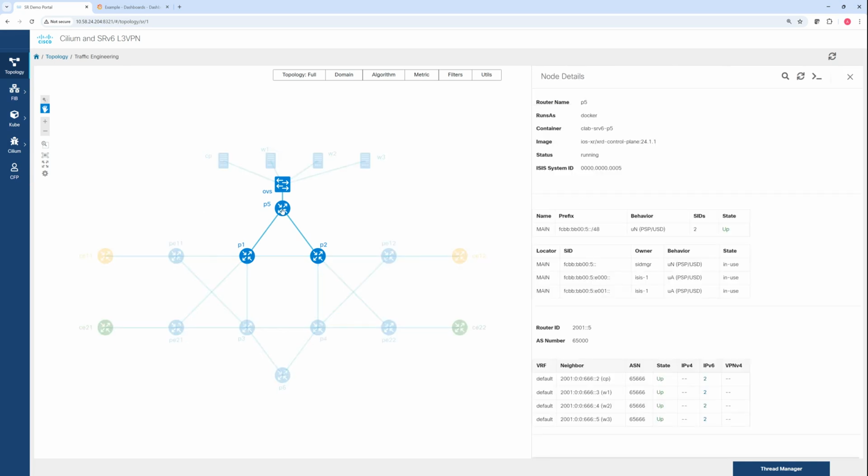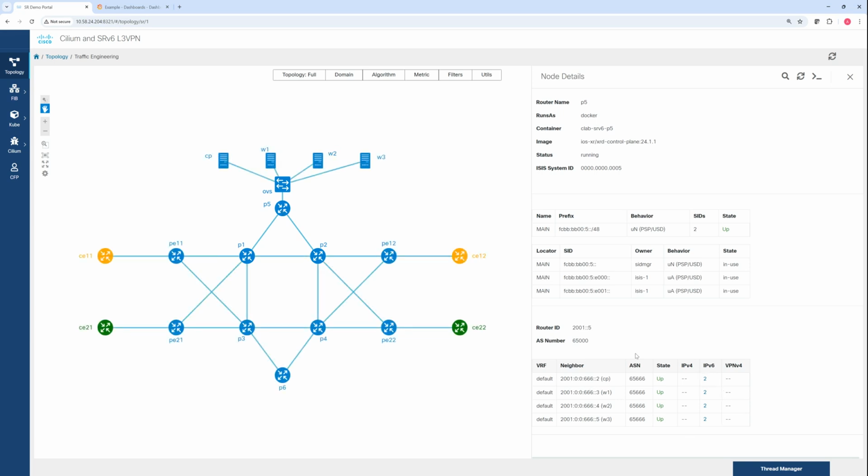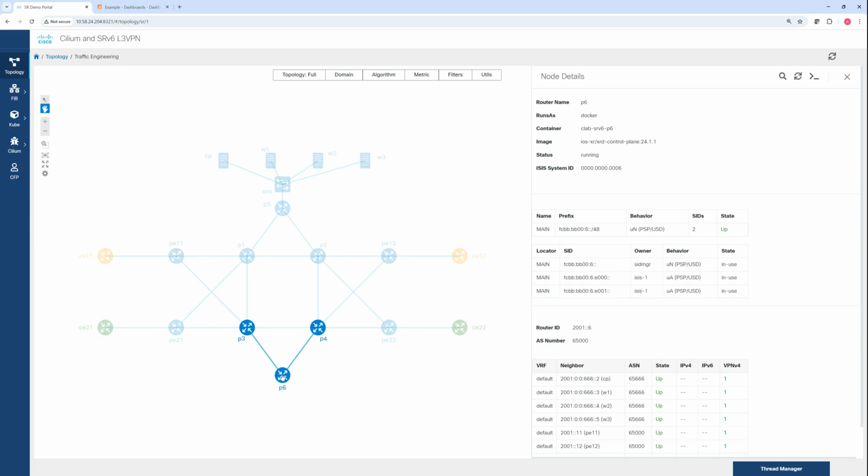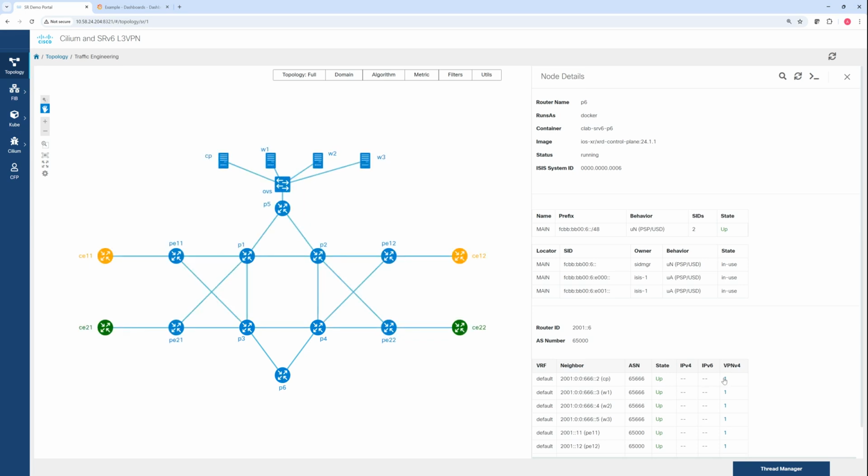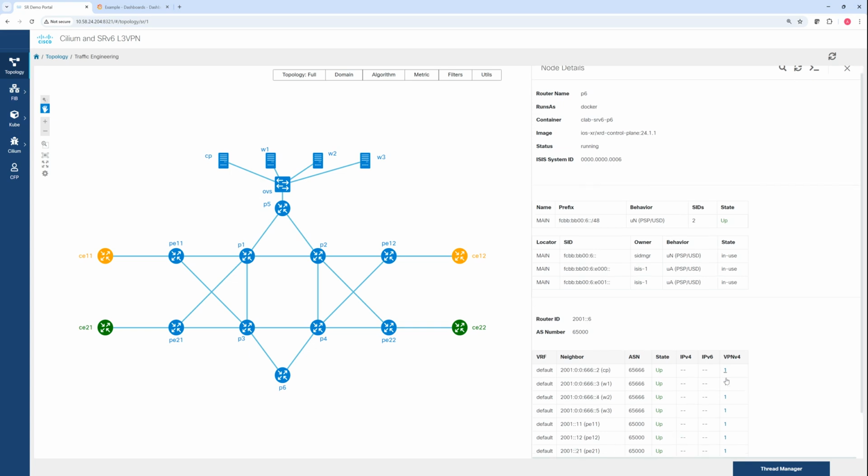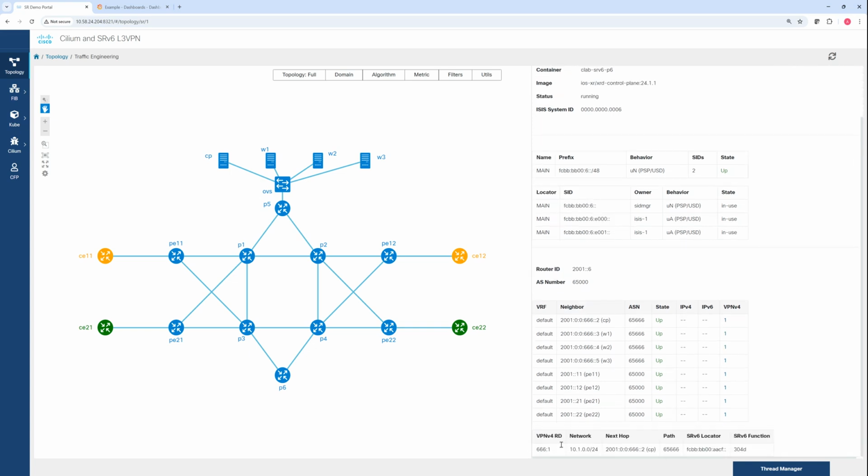No change is expected here, because here we advertise IPv6 CIDRs, so the pod CIDR as well as the locator is unchanged, keeps on being advertised. But things have changed here. From a route reflector perspective, instead of 0, we have one VPN v4 network being advertised. If I select it and scroll down, we have the route distinguisher, the network advertised by the control plane node, and the locator.